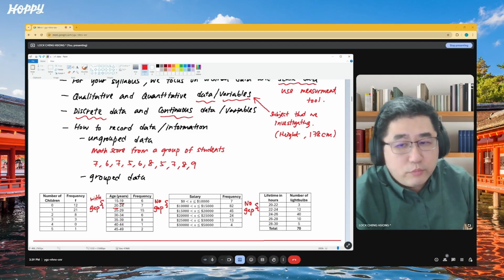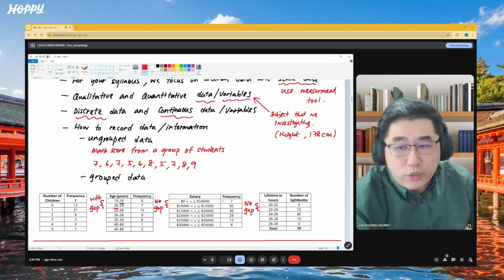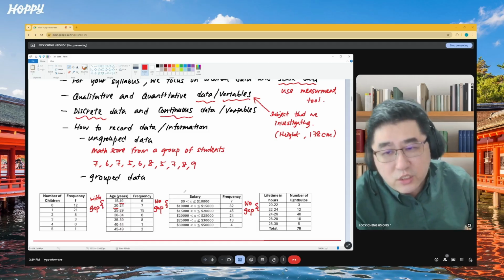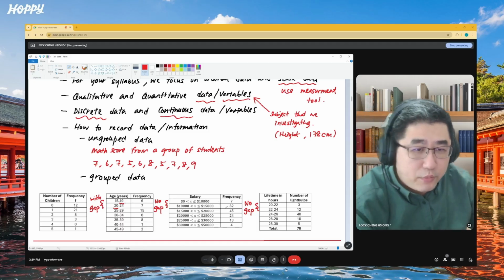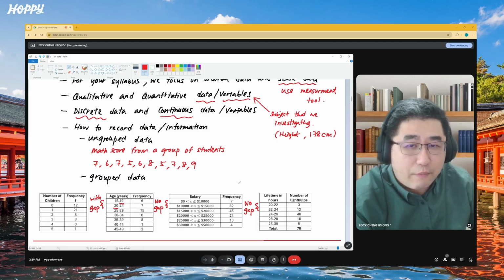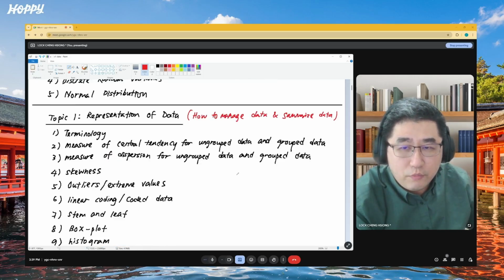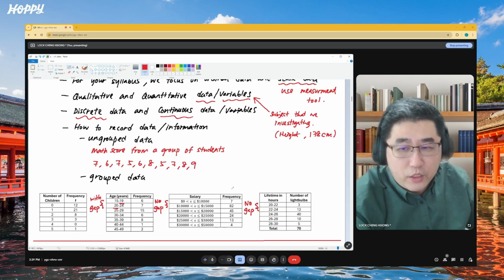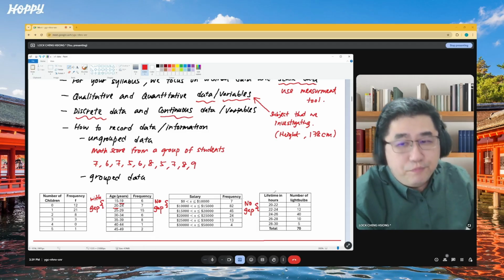So at the moment, you may find it so troublesome to recognize with gap, without gap, and so on. Yes, in your syllabus, you do need to recognize them, because the formula that you will be using to summarize the data will be different. Therefore, you are expected to know how to get the value by referring to the different types of information.